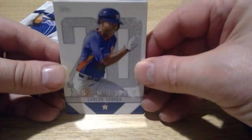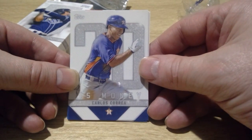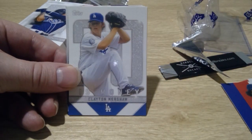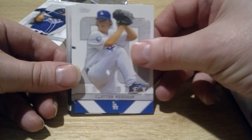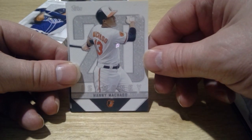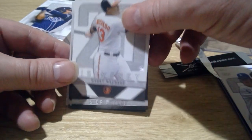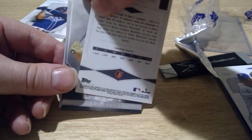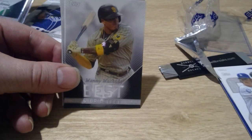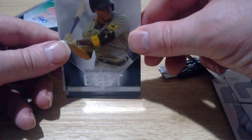And so the rest of the pack will be just different types of base and highlights. So that's the Is Money series, Carlos Carrera. Clayton Kershaw is money. Manny Machado, but he's got the wrong uniform on. Where'd they get this card from? Manny Machado in the Orioles uniform. Oh, here we go, though. Manny Machado, best and brightest, in the Padre uniform.